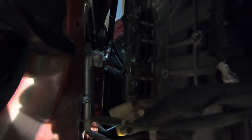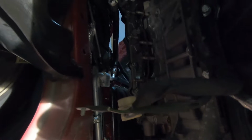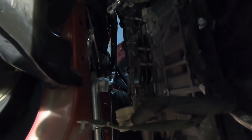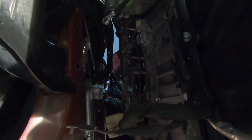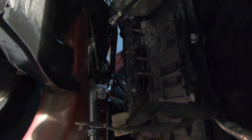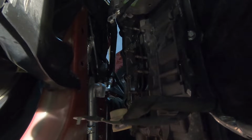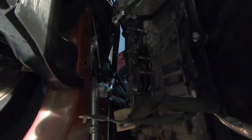But also to mention is this ground wire here that's on one of the bolts for the engine mount bracket that bolts to the block. So don't forget about that. That takes a 15 millimeter, and then you got to use a 13 millimeter to take the bolt out. I don't know why they use two different sizes. Thank you, Ford. But anyway, that manifold's off.